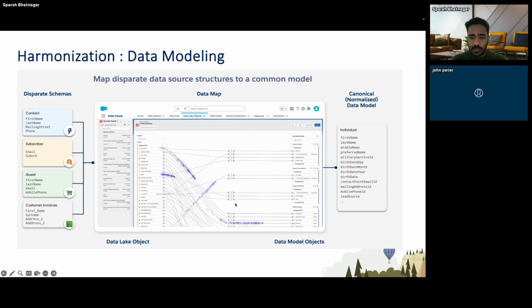The one thing to consider when you're working with the Data Cloud data model is that it is a normalized data model, and Salesforce and most other systems are generally denormalized. What do I mean by that? Denormalized: let's say I have an account, with my account ID, account name, account email, account phone number, and account secondary phone number, all in one account record. That is the denormalized form. You have a lot of details in one record.